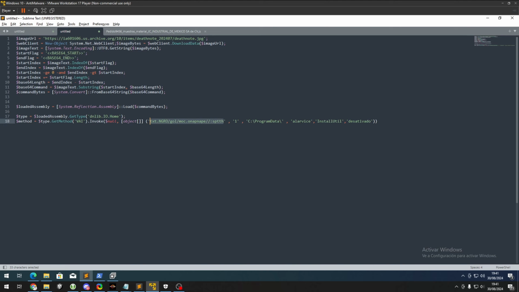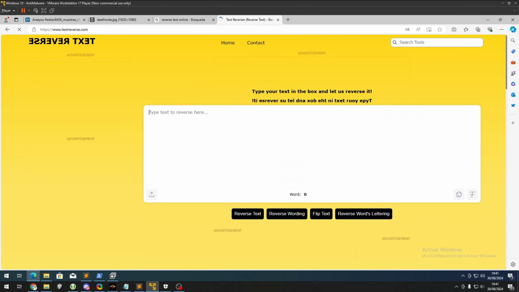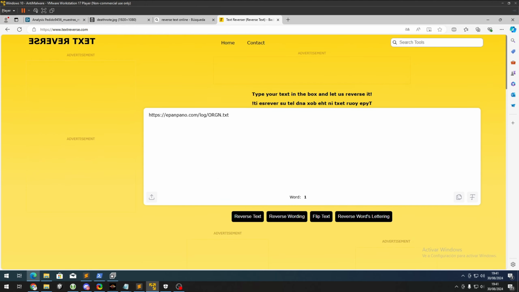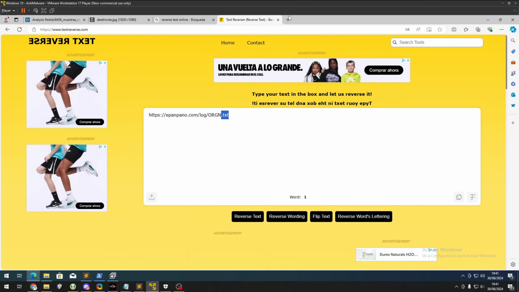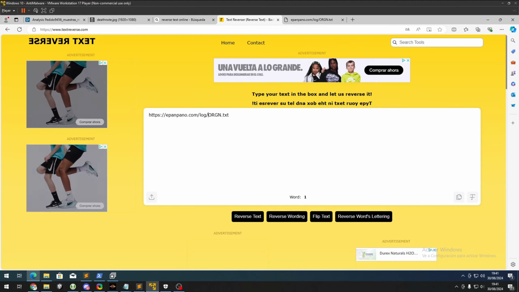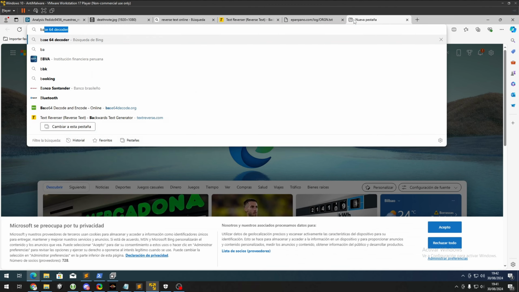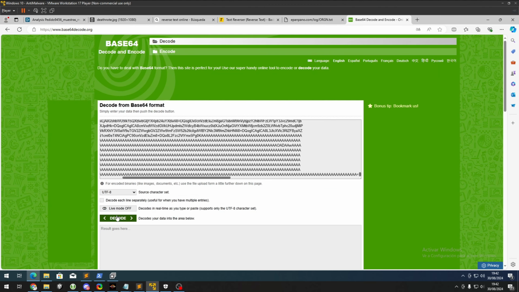Reversing this was not necessary, because obviously if you just look at the code, you can just see this is a reversed string. So we could just go ahead and reverse it online. Pretty simple, right? So we go here, we reverse, and then we can see it's a txt file. We go here, and voila, once more, as we've seen, it's a reversed base 64 encoded string. So we just go here again, we reverse it, we get the contents, and we decode it again. And then this is going to be an exe.